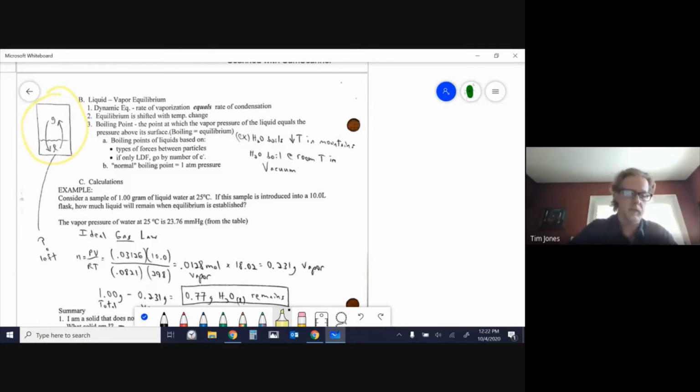The liquid is still vaporizing, but at the same rate, the gas is liquefying. So to an outside observer, the amount of liquid and the amount of gas are constant. But if you had special magnifying eyes and you zoomed into a single particle, you might see that particle change its state. But of course, there's another particle changing the opposite state. So that's why the amounts don't change.